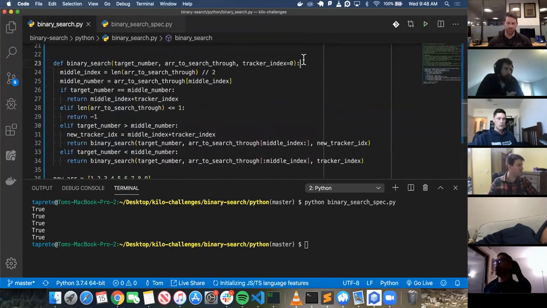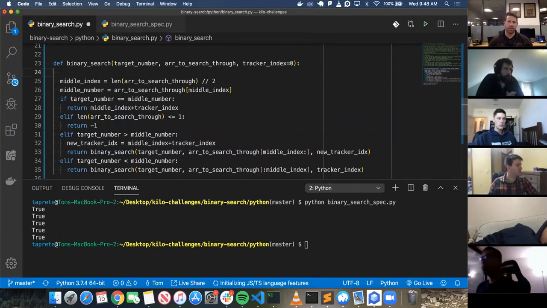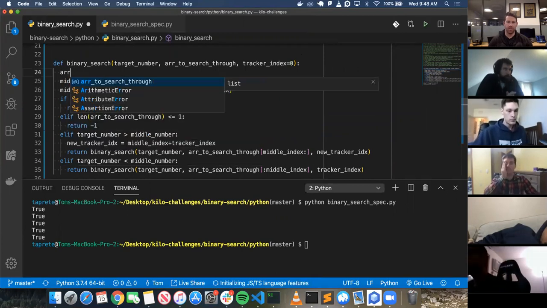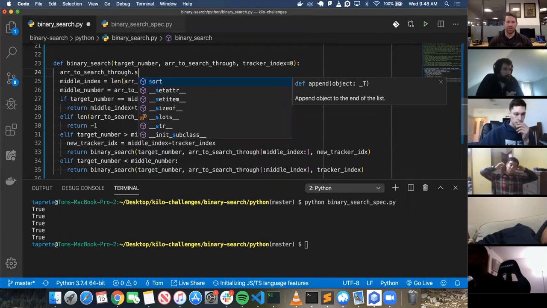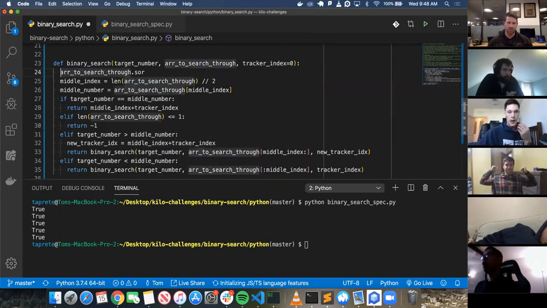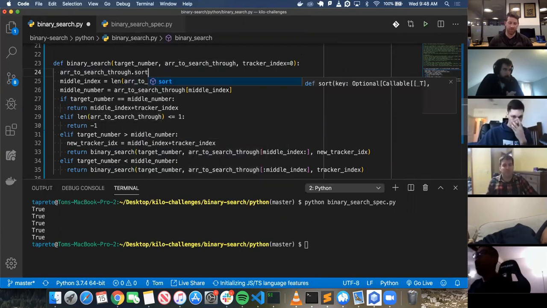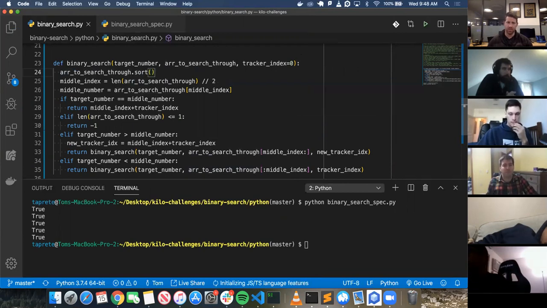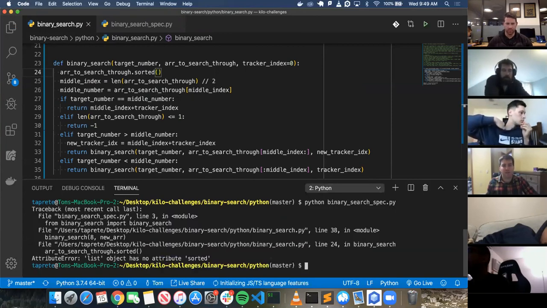How do I sort the array first? Does it automatically? So is this a destructive method? I think it's sorted for Python. Yeah, sorted and then whatever your array is. Oh, snap. So I have to store this in another variable?